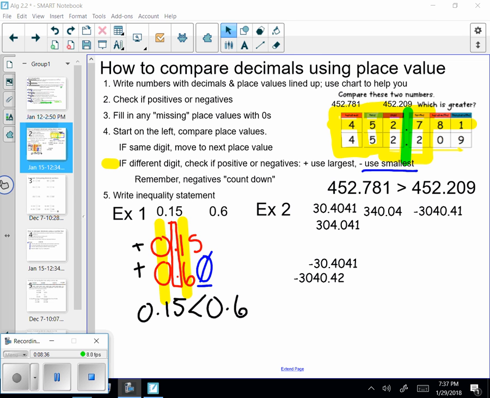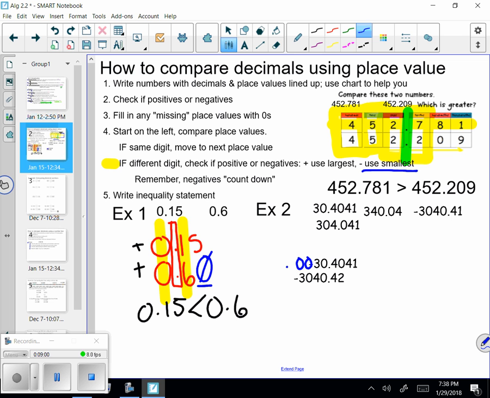Here's an interesting example. We have 2 very different numbers. Now, some of you might be able to look at this and go, I already know which one's the smallest and the biggest because I have to count down, and one of those is definitely way further to the left of 0. But let's still do our steps. We line up our decimals, then we're going to fill in placeholders. I'm missing placeholders in my whole numbers. I'm going to move that decimal out. I'm missing placeholders in my decimals, so I'm going to fill them in.